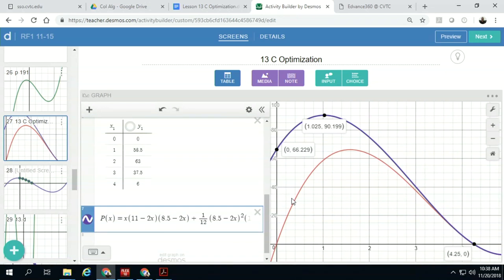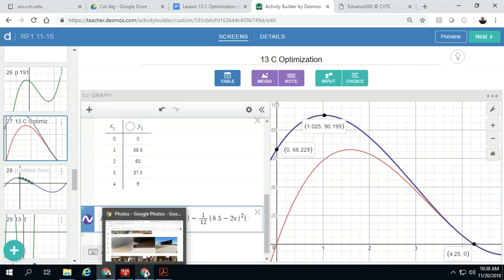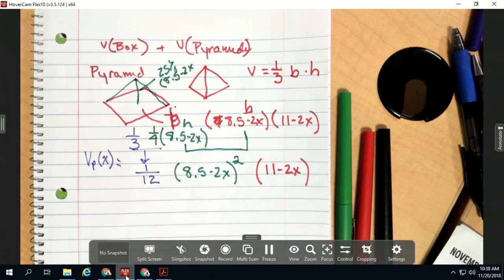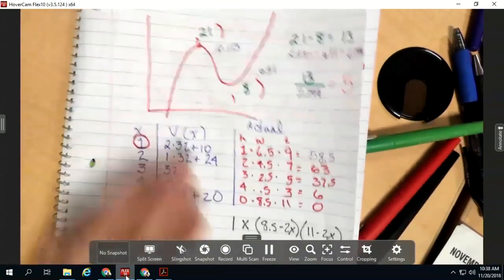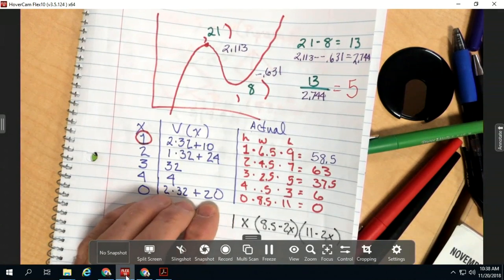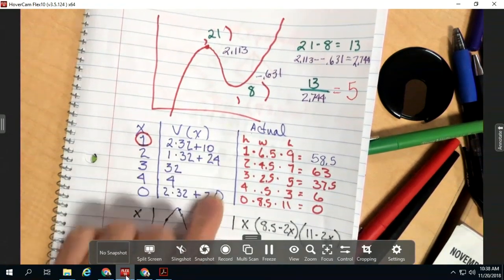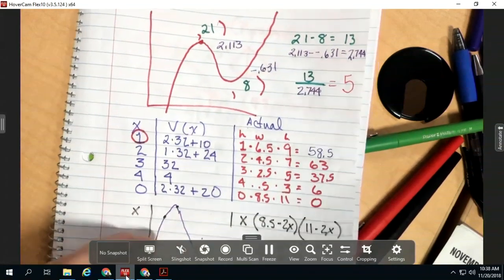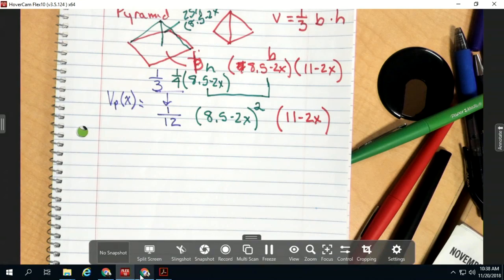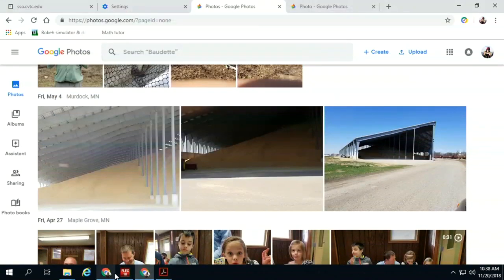They say that you should get the most popcorn in when you are at 1.025. You saw the kids do their popcorn, correct? Did they get the most popcorn when it was 1 inch high? Well, it was certainly more than any of the other ones. But if you notice, the flat one actually had more popcorn in it than the tall one did.